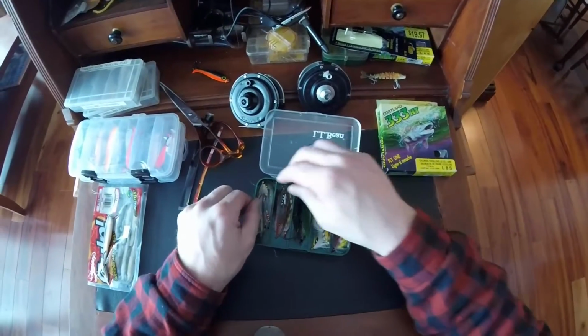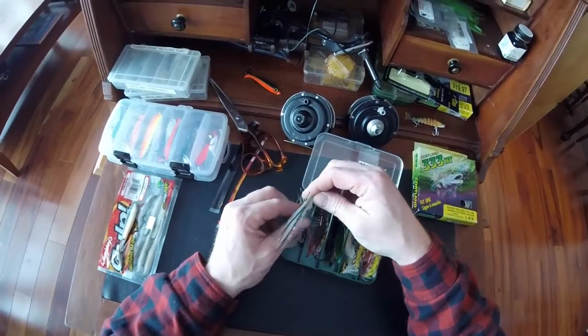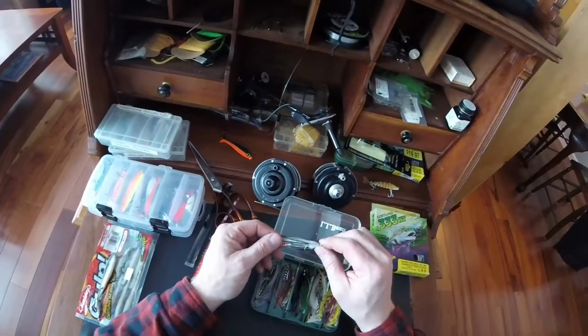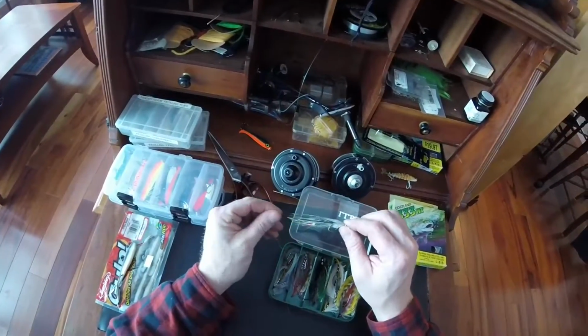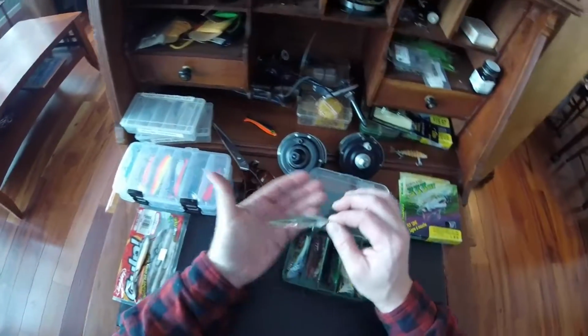Probably my other favorite lure, our fly, streamer fly, is the Gray Ghost. This one was originated by Carrie Stevens up in the Rangeley area back in the 20s, I think, 20s or 30s. And that really looks like a smelt, a rainbow smelt. Probably if you had one fly, you'd go with the Gray Ghost.